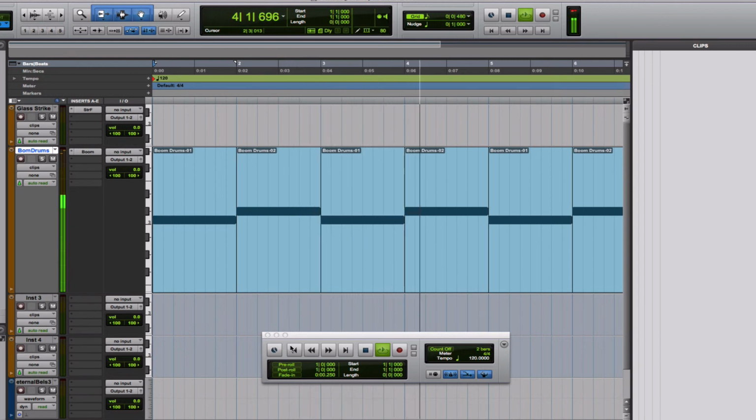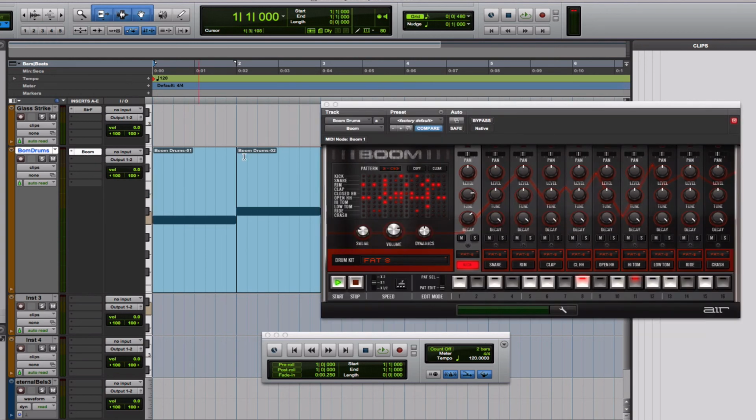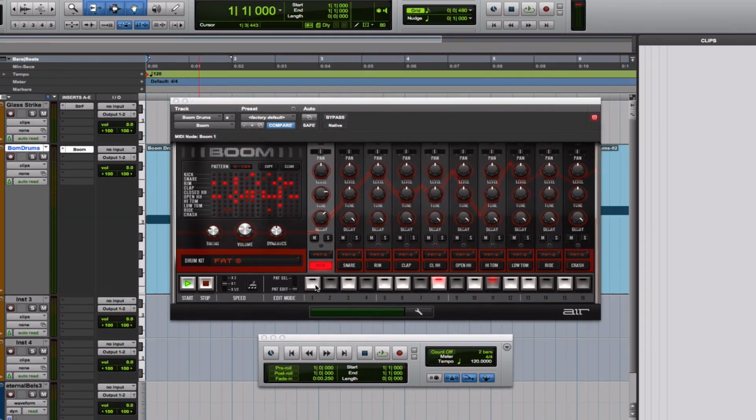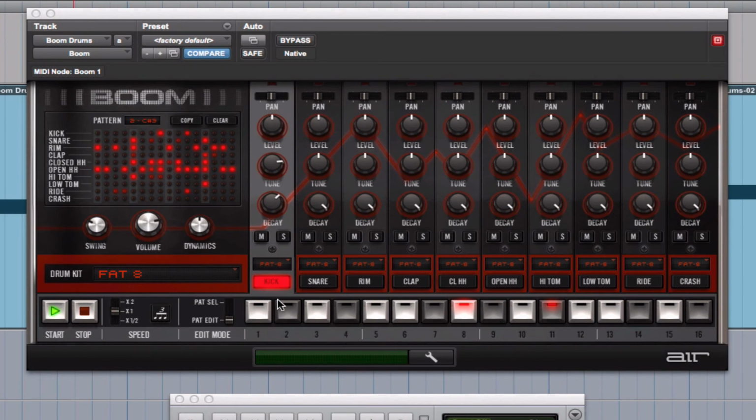Switching between the patterns. So then I have some beat going on. I can make as many of these as I want. I can go into Boom, and I can copy that pattern to 3, 4, 5.